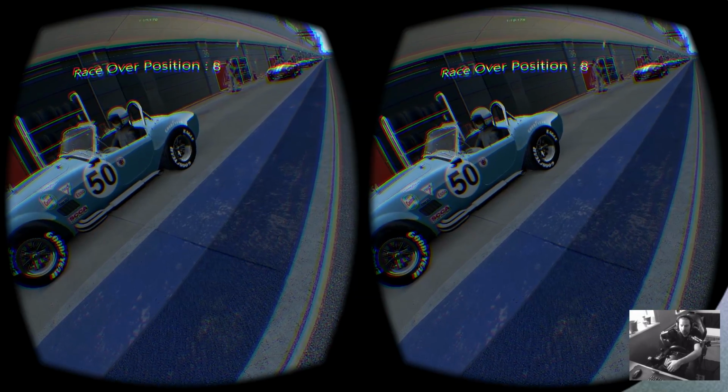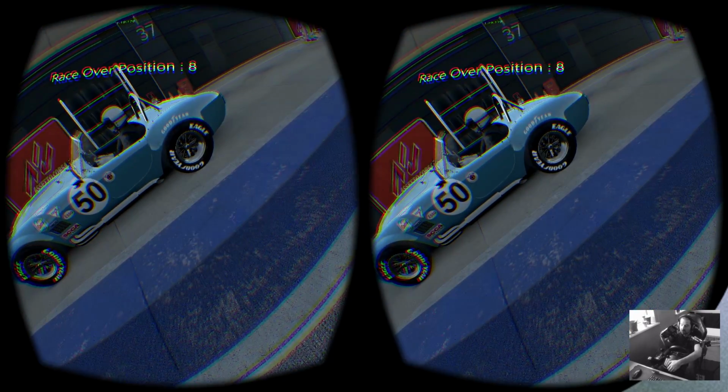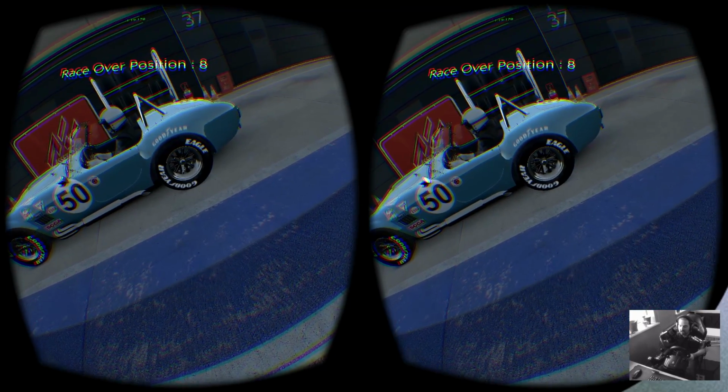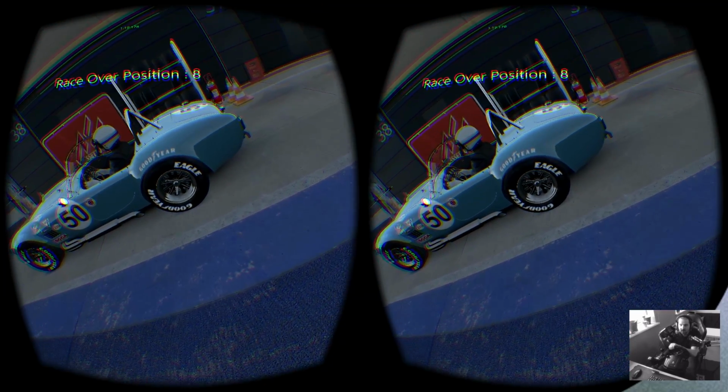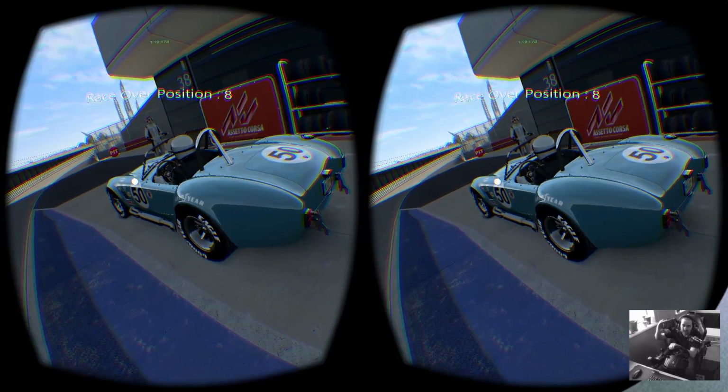And let me know in the comments what sort of stuff you want to see in AC. I'm going to have to try this out online with the DK2 and see what happens. Computer will probably explode, but absolutely fantastic. Thanks for putting DK2 support into AC, Kunos.